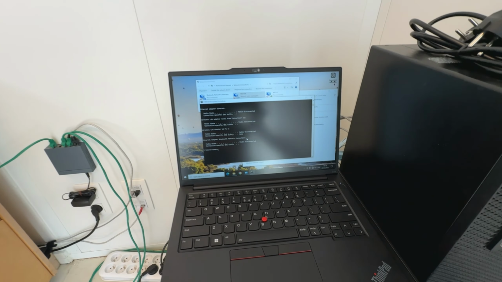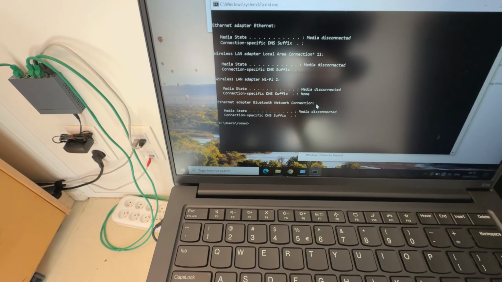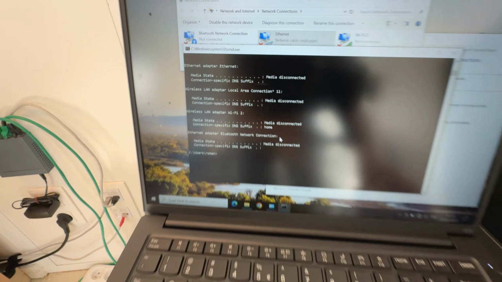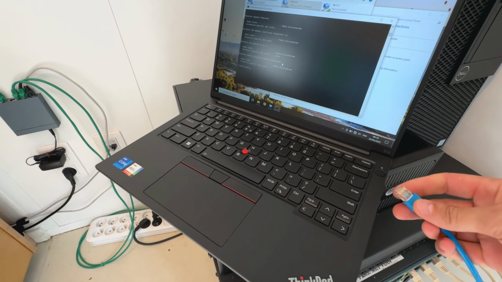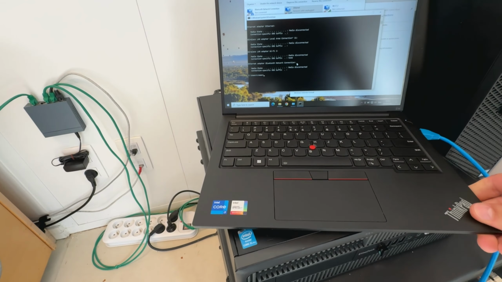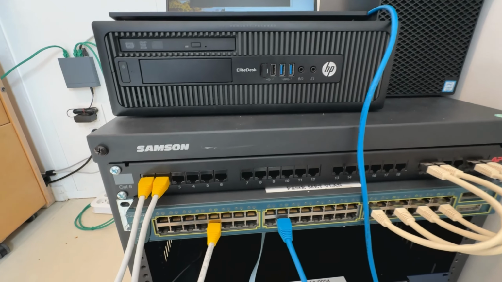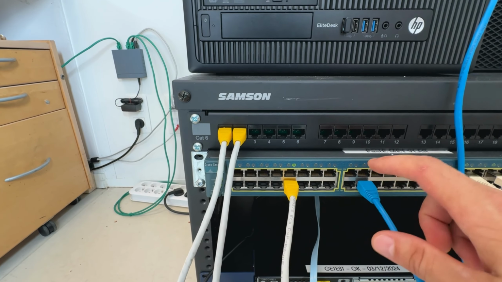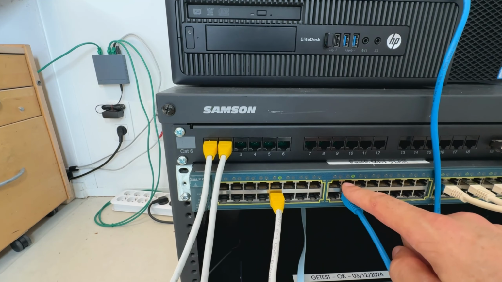Okay, it's open. You can see right now I don't have any configured IP addresses. Now I'm going to connect the Ethernet cable, and I should get an IP address from the range. This port is configured with a DHCP range, connected to VLAN 20, and also PortFast.